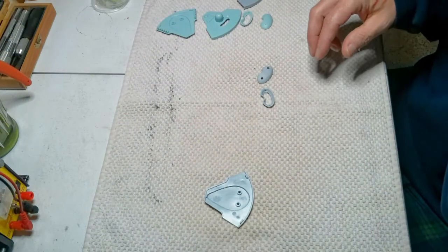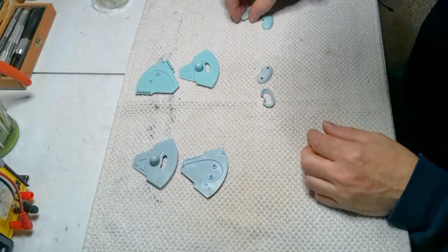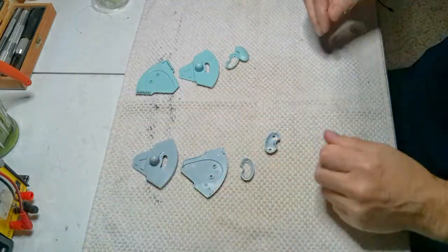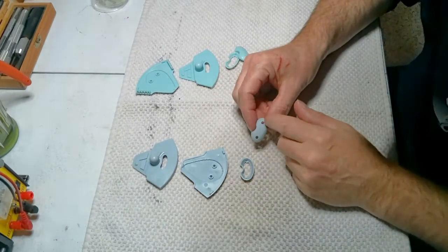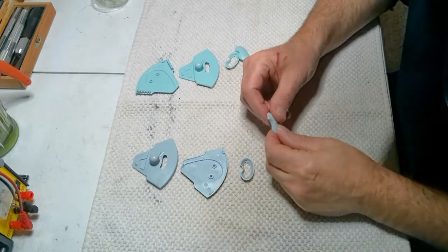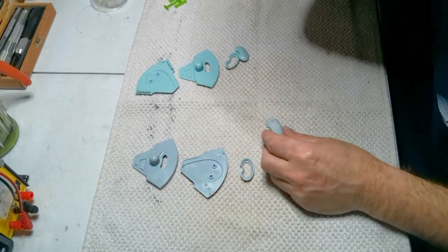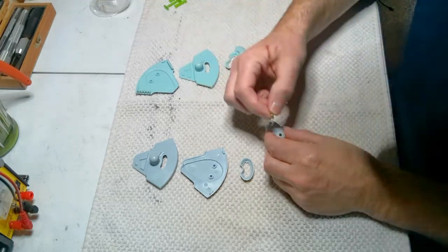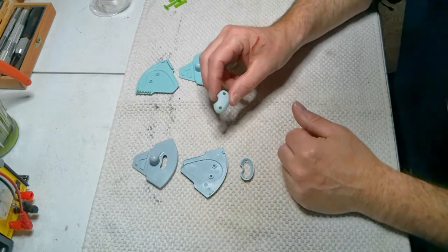Okay, here we are back, working on the D7s. Well, I made a decision and I decided to do something different. I've decided to actually take those putty out that I put in there. I'm going to go with the big green pegs that go in there. These guys. I think I'm going to go with that.